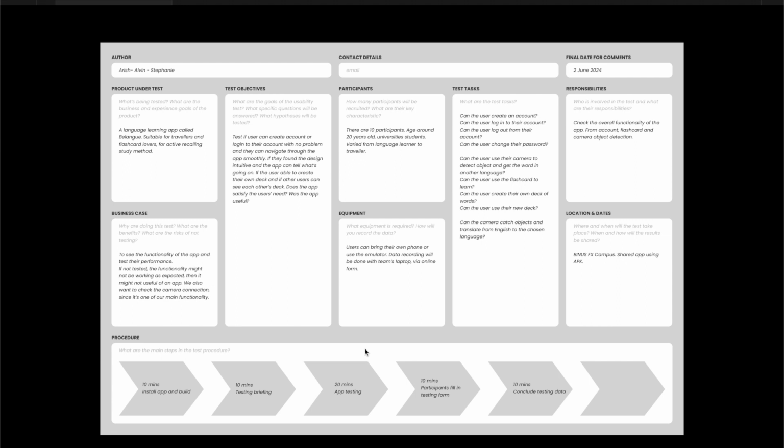And then we give them around 20 minutes to test the app, to explore and have fun with the camera, and then another 10 minutes they will have to fill in the form on our laptops in our Google Form, and then we as the team will collect the data and also produce some graphs and conclude from the data that we get from the testing.